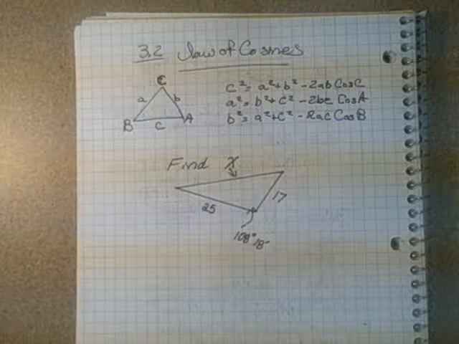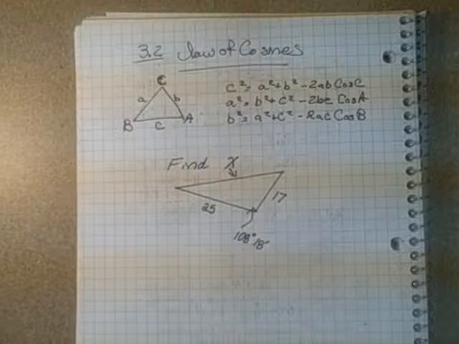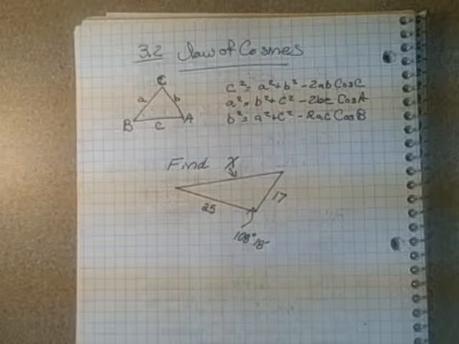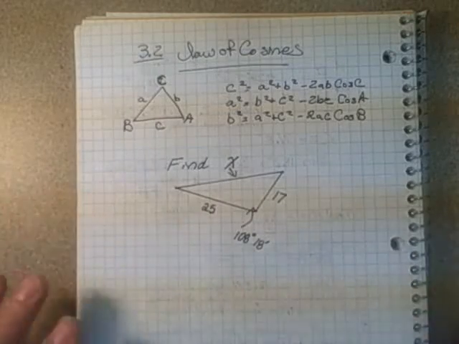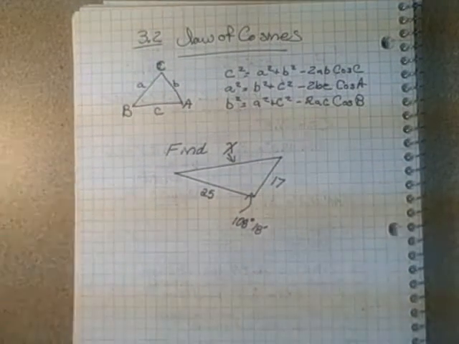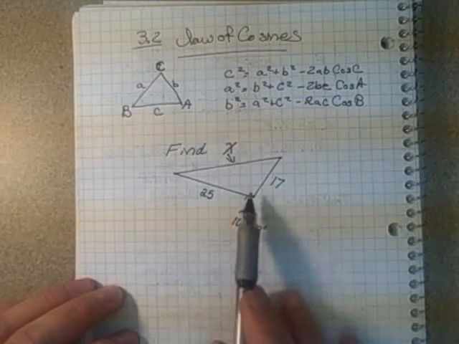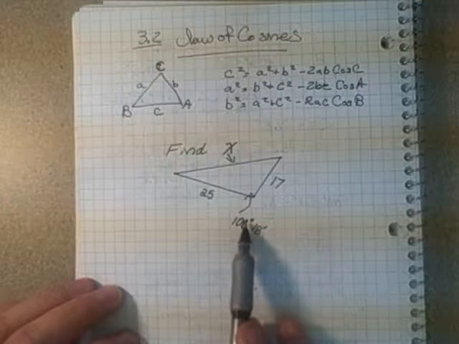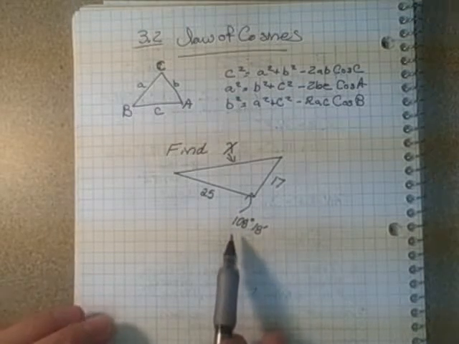Now, what we're going to do is a couple examples of applying the cosine law. You can also get this in word problem form, but I'm not going to do a word problem here. I'll save it for later tutorials. I'm just going to work functionally with the law of cosines to see how it works. So here's one way to do it. Here's a triangle with two sides and an included angle. When you have two sides and an included angle, you can use the law of cosines.